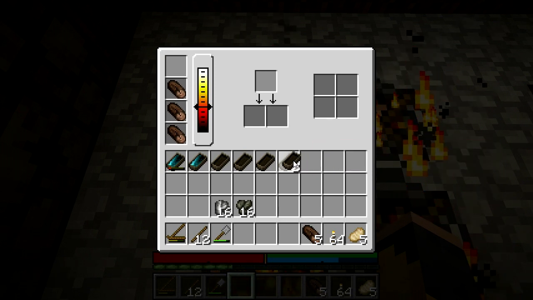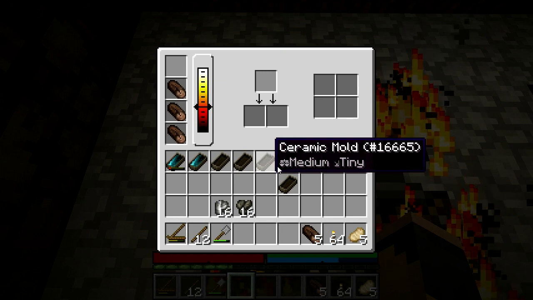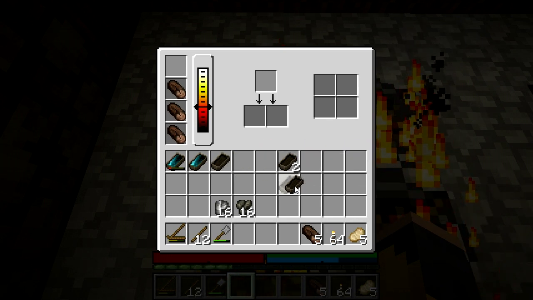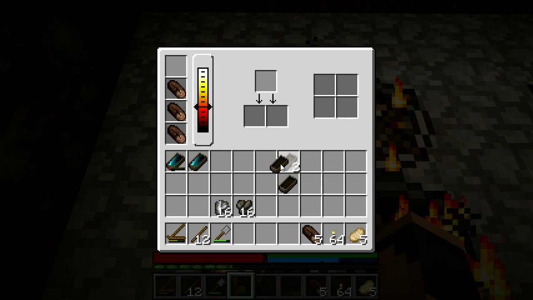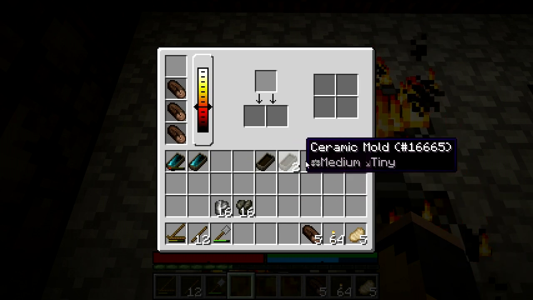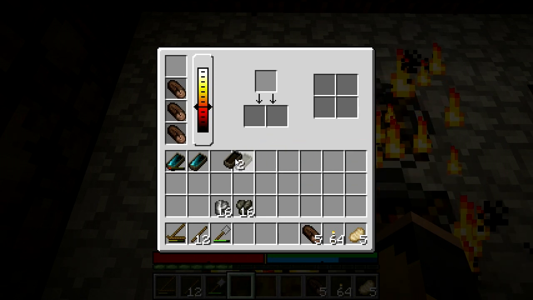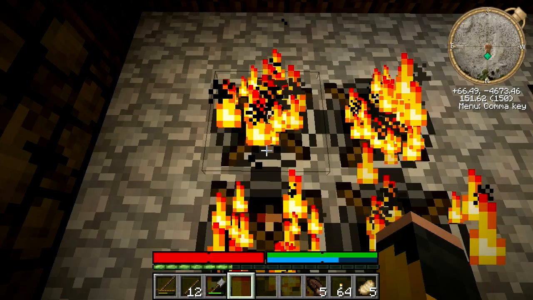You'll notice that sometimes these won't stack. Like those two right there, they won't stack. That has to do with the temperature. Oops. Another vanishing. That's weird. A little buggy sometimes. Some of my molds vanish. That's special.